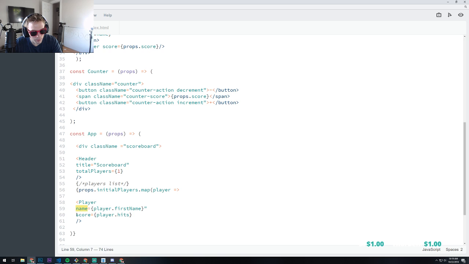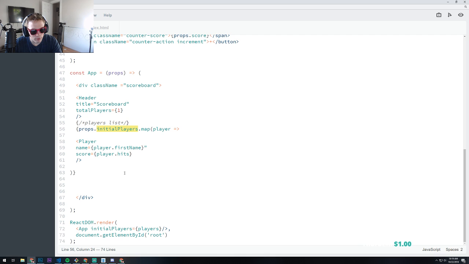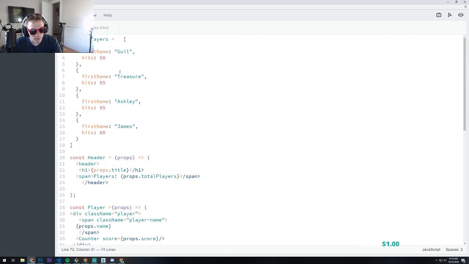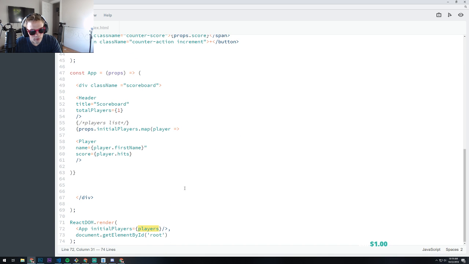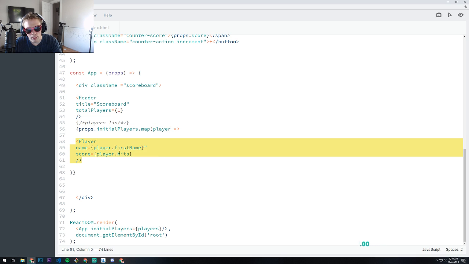So this has a name prop and a score prop, and we're mapping over initial players. Initial players is the value of players, which is this thing here. And then we're putting this over here, and mapping over a single player at a time and a single component at a time.